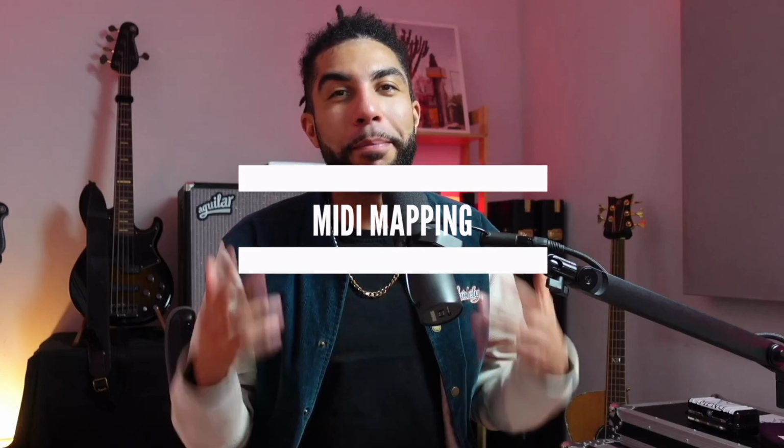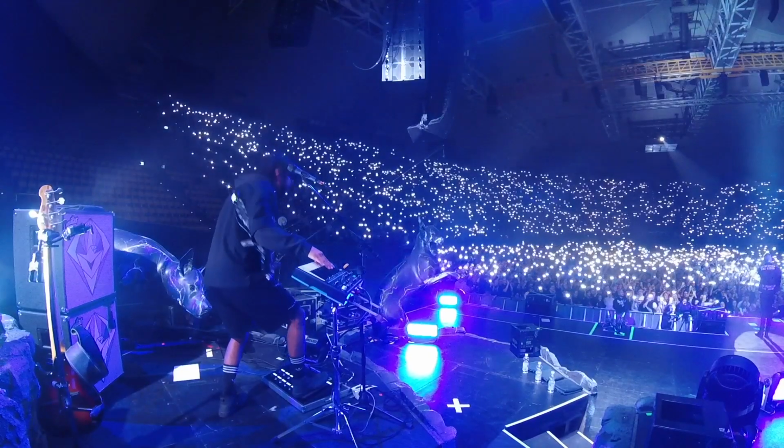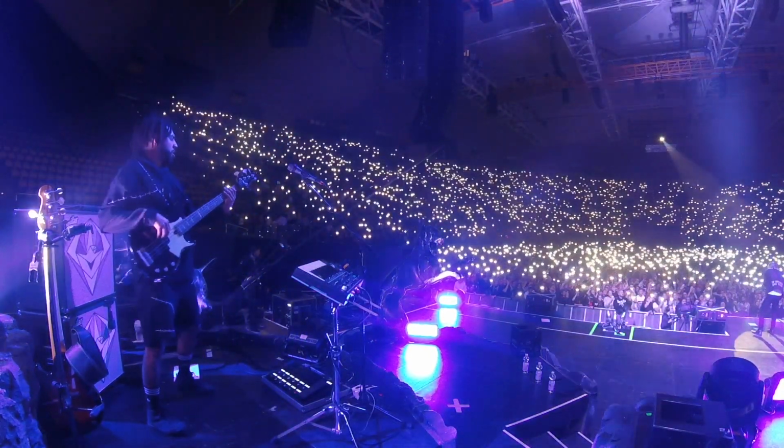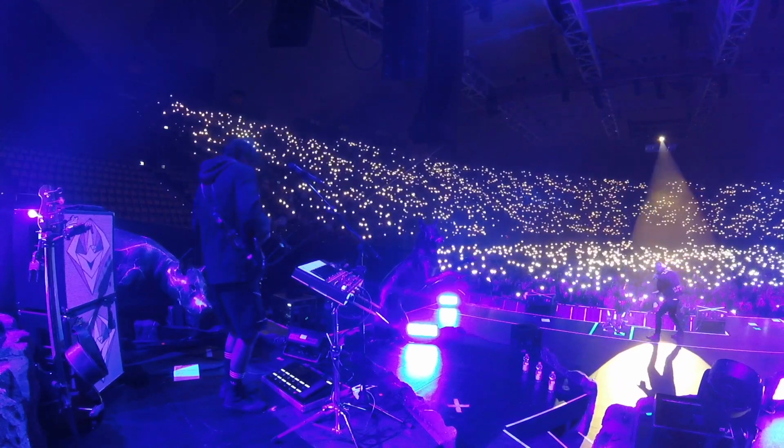So guys, let's talk MIDI mapping. Whenever I flip to another song, whenever I change a preset on my Helix, my Novation Bass Station 2 changes as well. And not only that, I have the expression pedal from the Helix mapped to the cutoff filter of the Novation Bass Station, so I can have one hand on the Novation if I choose to. Sometimes we have sections in the song where I need the cutoff filter, and then in the next bar I have to play something on the bass, so I'm more free, you know, and that's what it is.